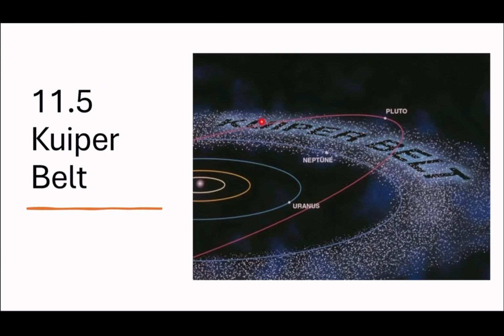This is the Kuiper Belt. It has quite a few dwarf planets in it. You can see Neptune is almost in it, and a lot of people consider it the outermost area of the solar system, consisting of many asteroids. And short period comets will reside in here as well.